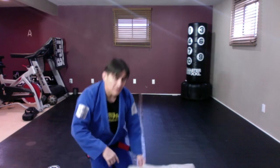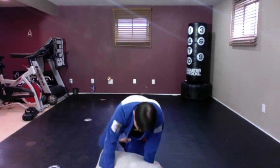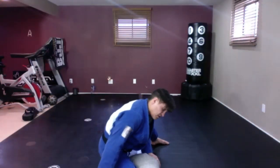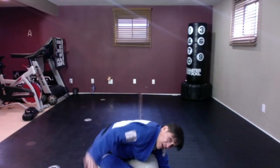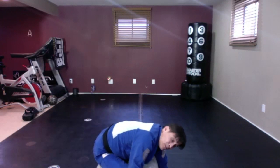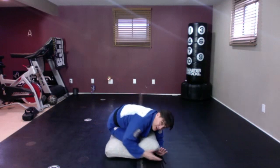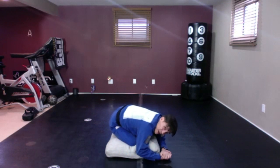Let me do it one more time from a slightly different angle so you guys can see it. So I get to knee on belly, all the way over, hand on the hip, hand on the shoulder, go underneath the head. Hand that's on the hip goes underneath the other hand. Oops, let me scoot back a little bit, guys. So underneath the head, underneath here. Look, whatever hand is under the head, that one is always palm down. Other one, palm up, right?